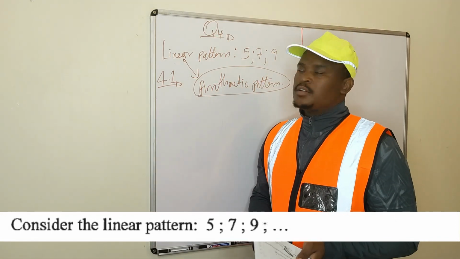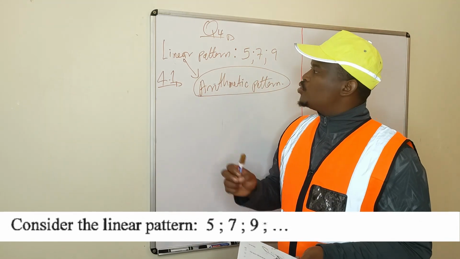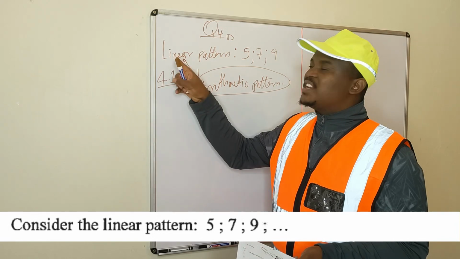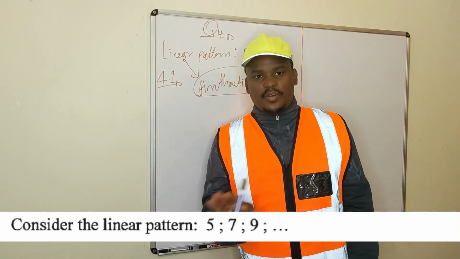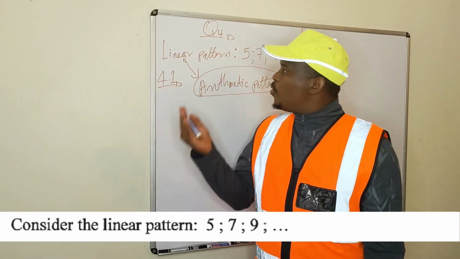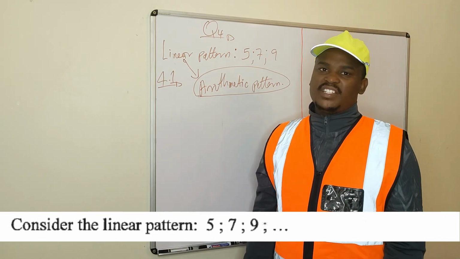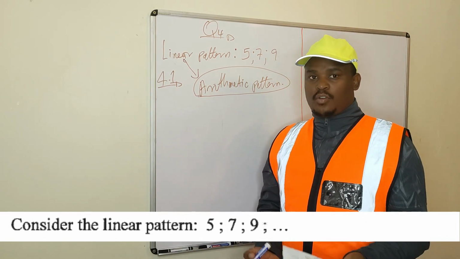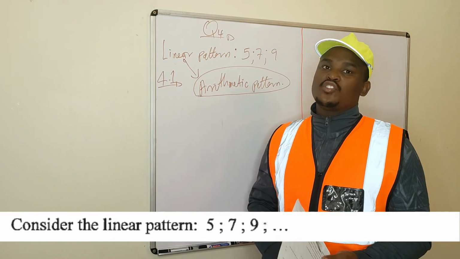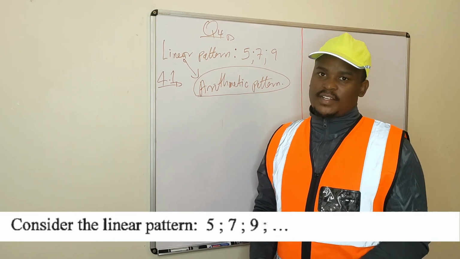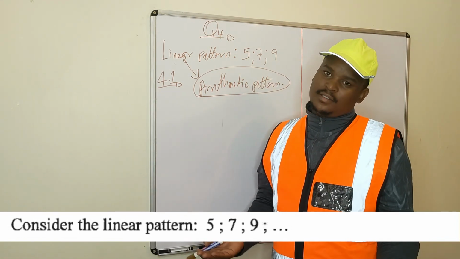Even if you don't know it, you can investigate what kind of pattern this is. You should not be demotivated by the name. Linear pattern, what is that? And then you're just like, okay, I've never heard about this, I'm stopping here. If you don't know what a linear pattern is, you can investigate. You know how to investigate patterns. You know which patterns you normally do at grade 12: a linear or arithmetic pattern, geometric pattern, and quadratic patterns. Those are the patterns that you have. So this should be one of them, at least.